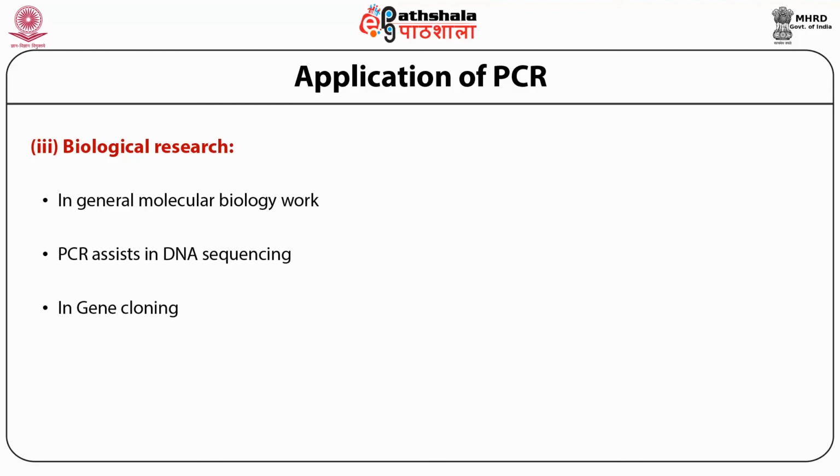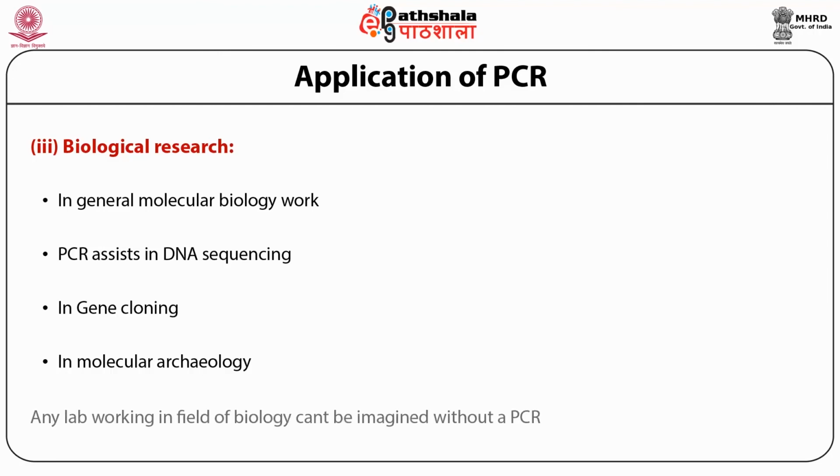In molecular archaeology, PCR is used for phylogenetic analysis of DNA from ancient sources such as bones and frozen tissues. DNA from these samples is subjected to PCR, and after amplification, it is analyzed for its phylogeny. We cannot imagine a biological research lab not using the PCR technique in its research program.